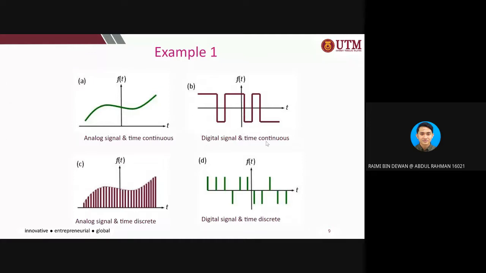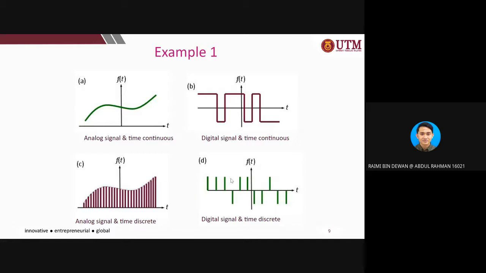This one is a digital signal. You can see 1, 0, 1, 0. I mean, sorry, you can see 3, negative 3, 3, negative 3, for example. Then it's time continuous. You didn't see any time gap. Then graph C is an analog signal, where you can see a lot of variation of the value of f(t), of amplitude. However, in terms of time, it is discrete. You can see it doesn't have all values of the signal at all values of time.